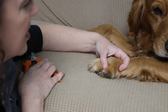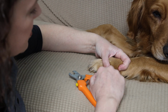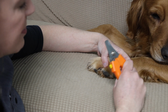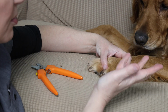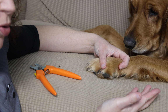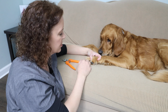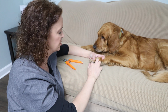So this nail doesn't have a whole lot to cut off. I'm going to go by shape because the coloration can really fool you. See how wide, and zip, narrow. I'm just going to cut off that little narrow part. And that's it. Now, could I go further? Probably. If I wanted to be a hero, I could. Just because I know my dog, I am going to go a little bit further on her. But you're not a horrible person if all you want to do is just that part. Err on the side of caution.